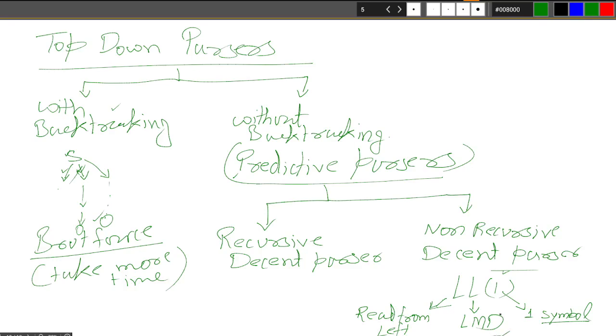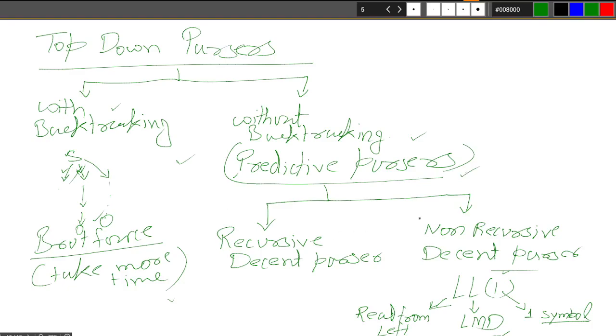So that was the story of your non-recursive descent parser and top-down parsers basically. In top-down parsers you have either backtracking or without backtracking. If you are using backtracking, it is basically brute force. You are not predicting anything, you are trying all the possible combinations. So it will definitely take more time than predictive parsers. In case of predictive parser, it will try to predict one of the productions. So here you are predicting one production.